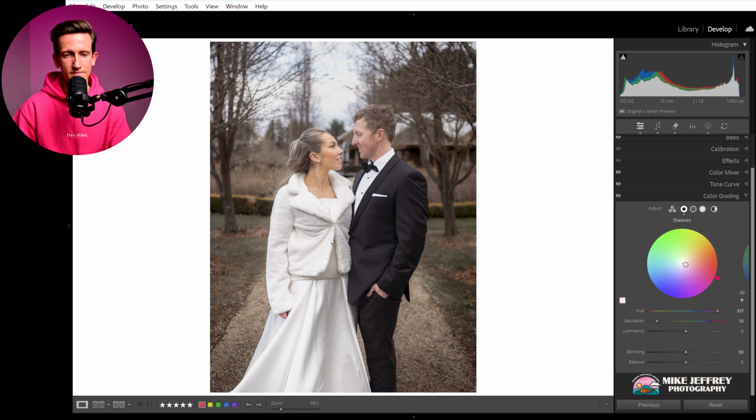So if I come into the shadows here, I want to push a bit of warmth into the shadows. And immediately you'll be able to see the change as I push warmth into the shadows. You'll be able to see the trees go more red, okay? The ground as well. Now, I've gone up pretty high there just to be able to sell the effect, okay?